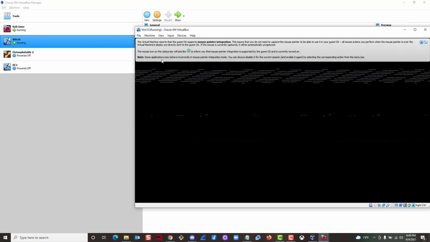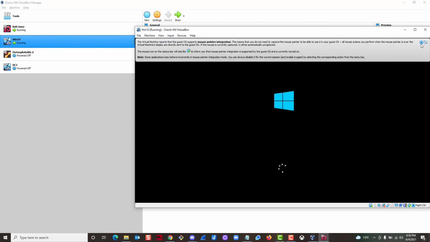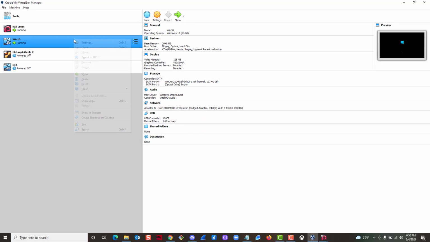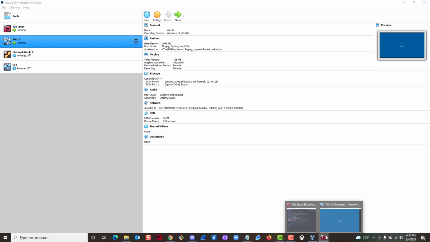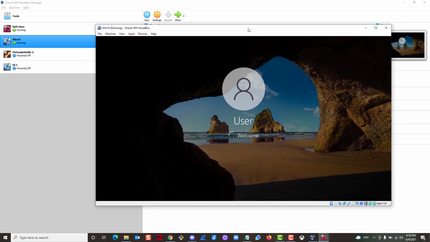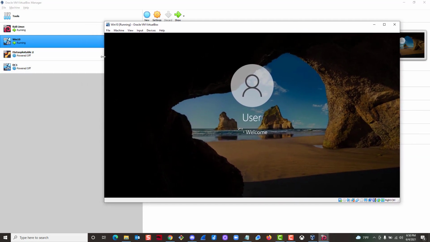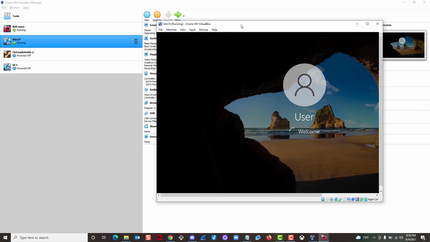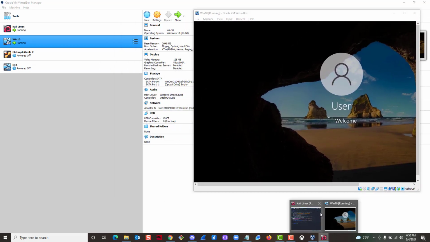So double click on Windows 10 if you haven't already, or just right click like before, click on start. Now it's running, so I'm gonna bring this Windows 10 back here and make it smaller so I'll be able to see both of these.